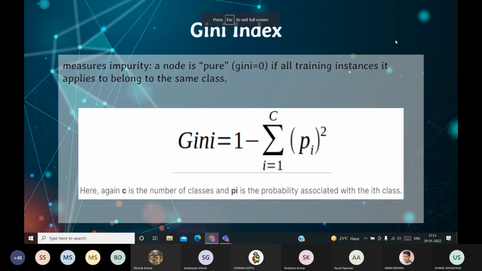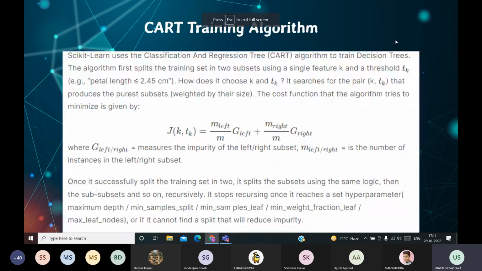Okay. So yeah, there is the CART training algorithm. This is a very long formula, but you should not be afraid of it. Basically, it shows how we calculate the net Gini impurity. It is the weighted average of the left and right subnodes.